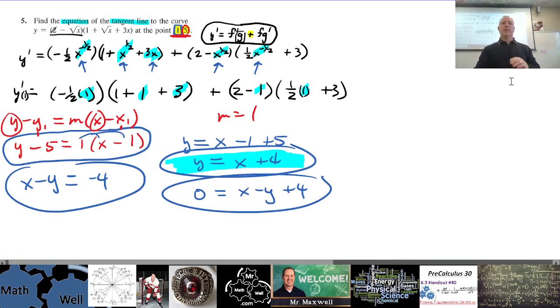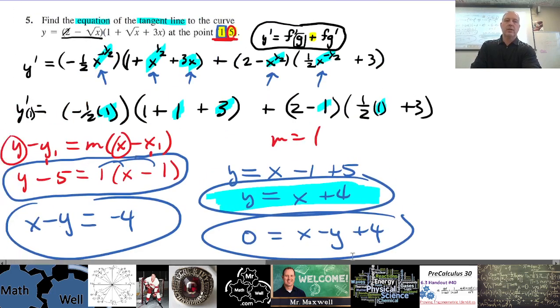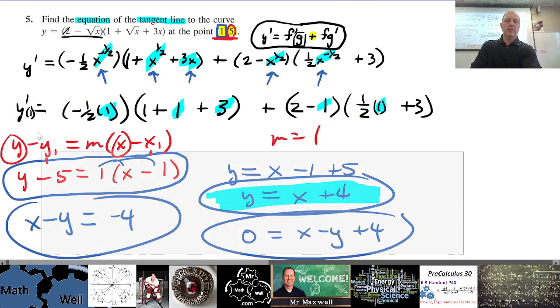To simplify the derivative? Yeah, absolutely, for sure. Yeah, if I just gave you this equation, the y equals, and I said find the derivative and simplify, then you would do this part, and then you would simplify by multiplying, like distributing, and then gathering all like terms. Let's do that. Sure, let's do that. So this is not what the question requires, but let's go ahead and just work on that, because that's a good question, and that is something that you need to know how to do as well.